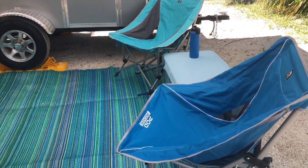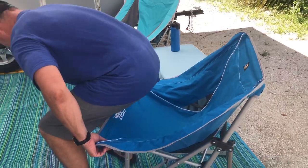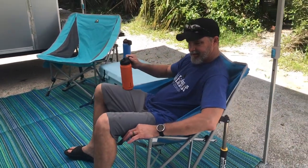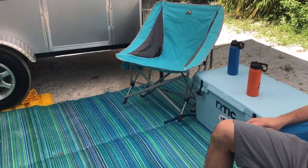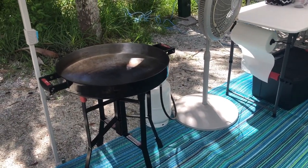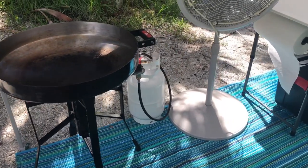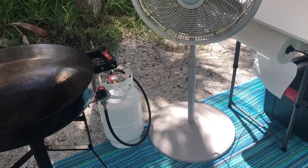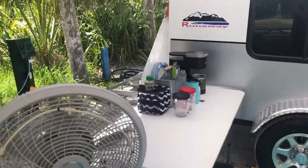These are our really neat little chairs that rock and are so comfy, with our Arctic coolers to keep our stuff nice and cold. And then this is our fire disc — we use this for all of our cooking, it uses a propane tank. This time we brought a fan because we're in Florida and it's quite toasty.